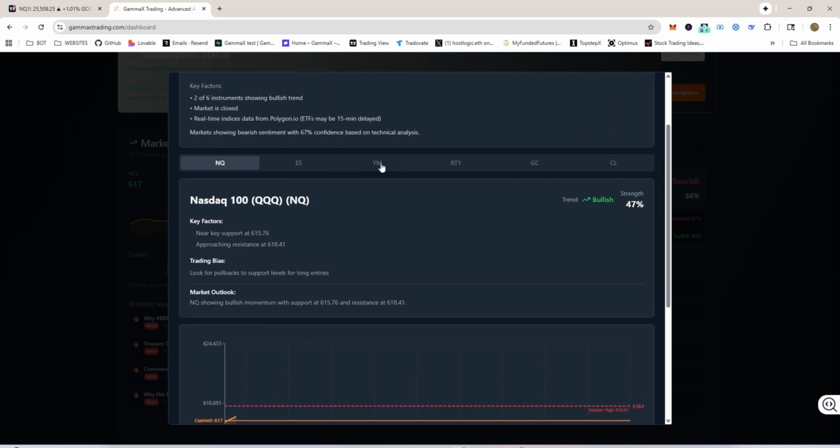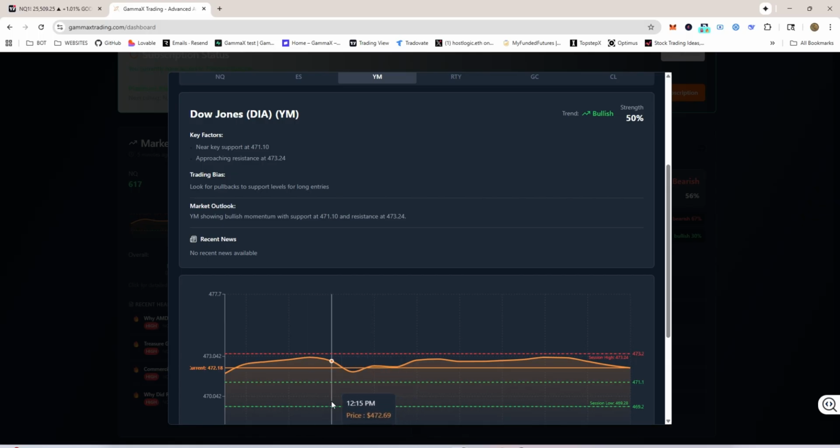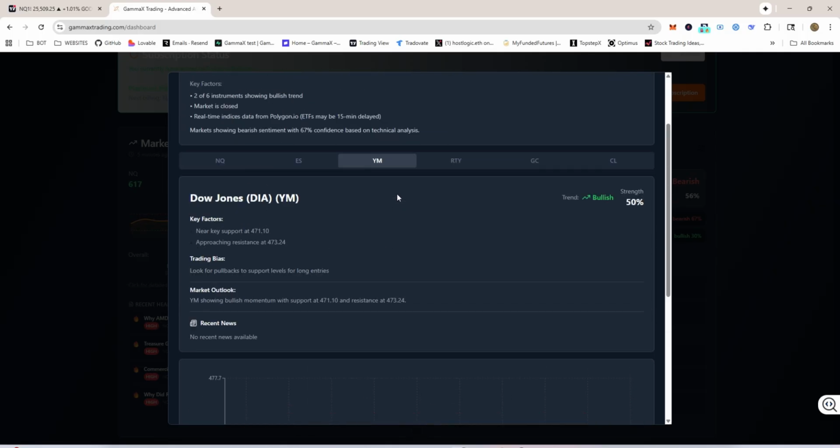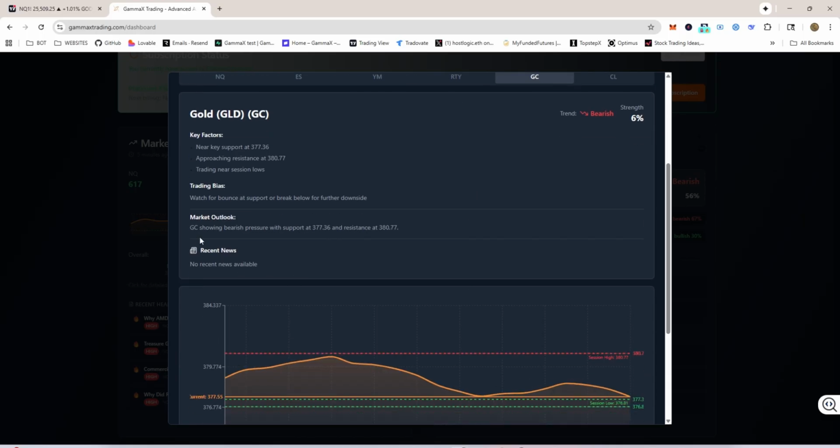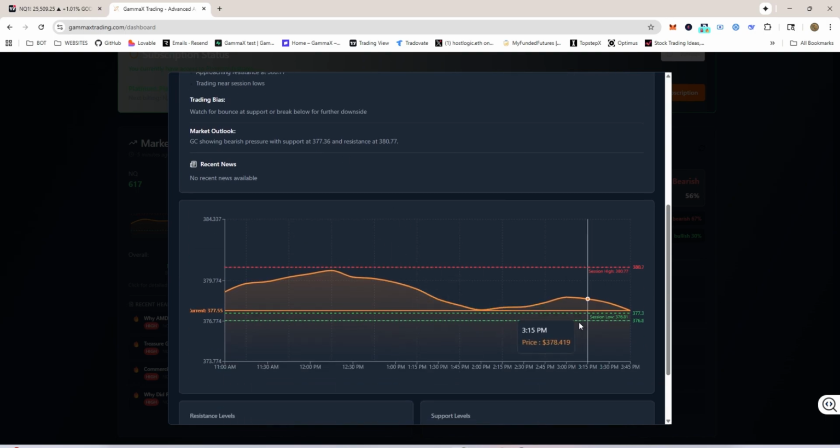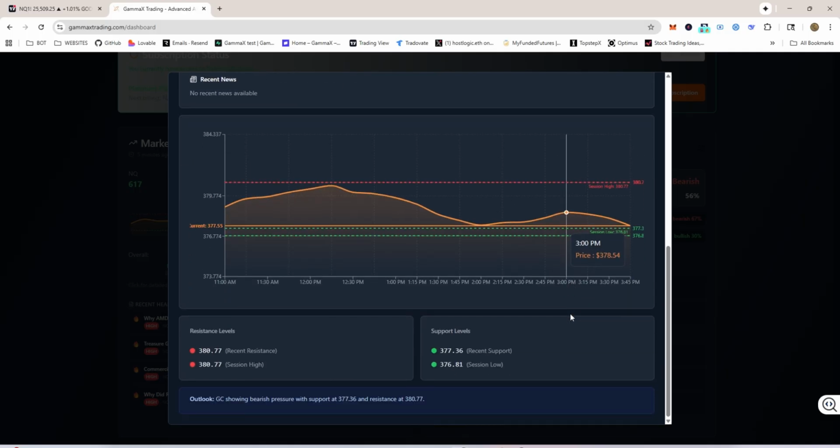So what we're looking for is our major highs and lows, which are aggregated from the last 20 highs and 20 lows, and then we've got the last 20 candles representing our last session highs and lows. So it'll tell you we're showing bullish momentum with support at a certain level, and we're looking for pullbacks for support. Things like gold, we know is dumping a little bit, so we watch out for a bounce and support, but we have got some bearish pressure right now, and we've been pushing down here. So it's literally telling you what we're seeing, like it's not really holding this level, so keep an eye out. This might break this level and continue the downside, but there is a level to be observant of, and that's just what it's telling you.